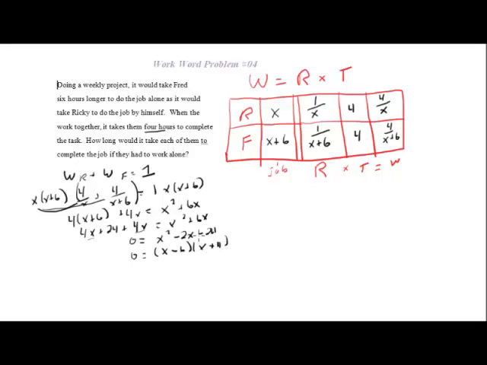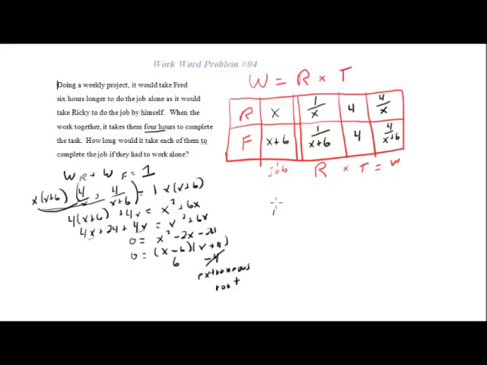Remember, because of factoring, if we have a negative, the signs must be different. The largest one's going to have the negative. So I get 6 for x, and I get negative 4. But negative 4 cannot be a time, so that gets canceled out because it's an extraneous root, which means it solves it mathematically, but doesn't fit the restrictions of the problem, which is that time has to be greater than 0. So therefore, we get 6 for x.